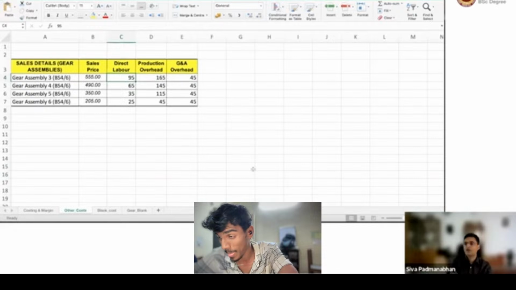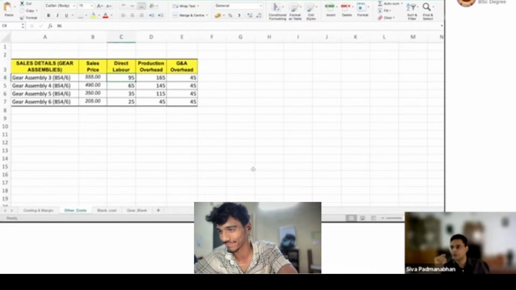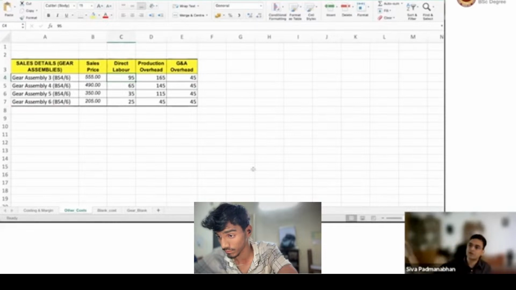So if you look in the factory, you can see that some of the components you can directly cost, it's the direct material. And some people are working on the lines that are specifically used for making gear assembly 3. But you'll find a lot of the cost in the factory cannot be directly connected to one product. For example, all the maintenance crew, all the lighting and electricity that is used to run the factory overall, right? The overhead lighting, which illuminates the entire factory, the air conditioning if it's required. The production supervisors who may actually supervise multiple lines, the factory manager's salary, all of these things form production overhead. There could also be indirect materials.